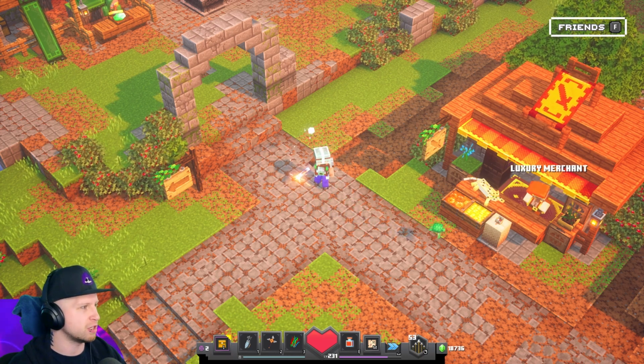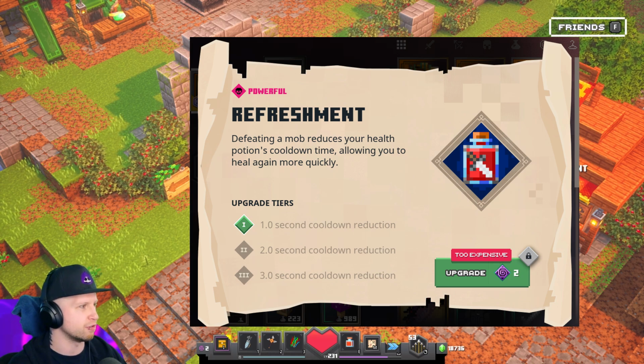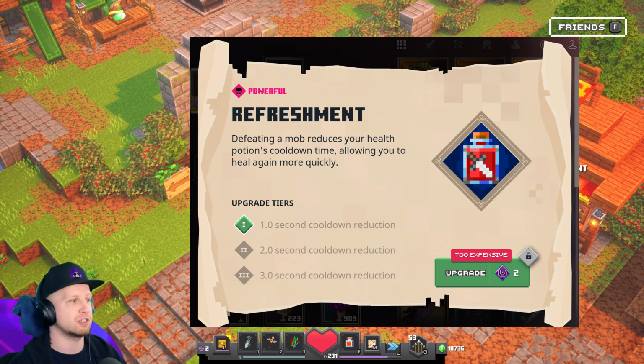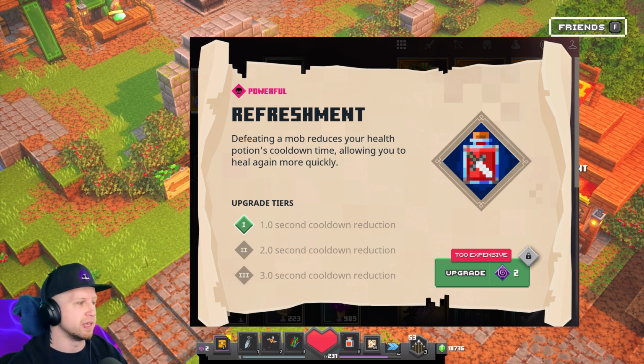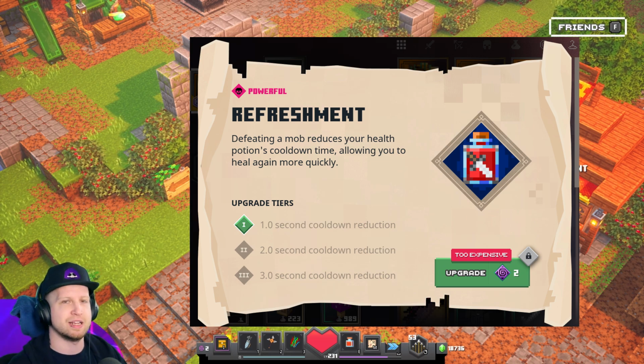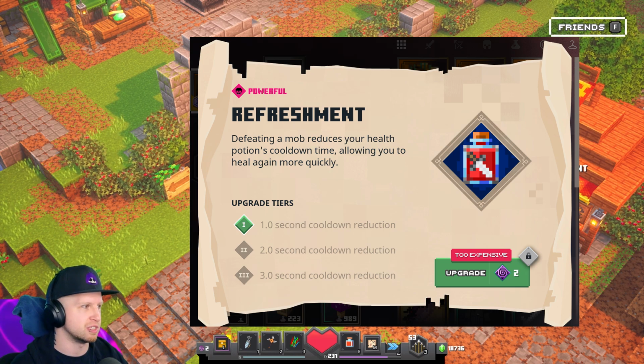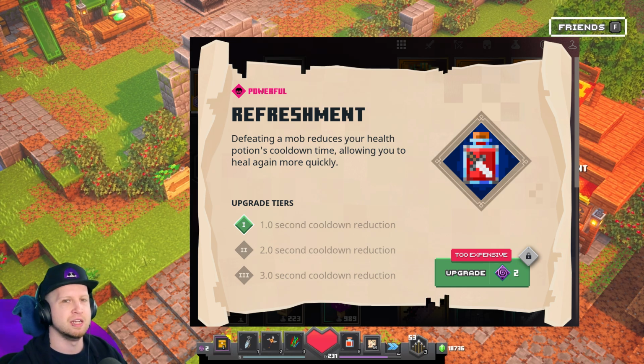So there's going to be Refreshment, where defeating a mob reduces your health potion's cooldown, allowing you to heal again more quickly, which is actually insanely good, because that basically means that anytime you're fighting a big group of enemies, you will probably be able to potion spam, which is neat that they finally added something to give us an advantage.